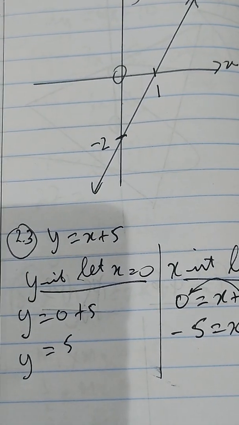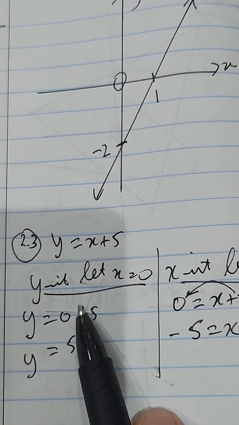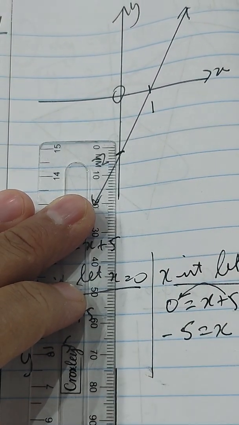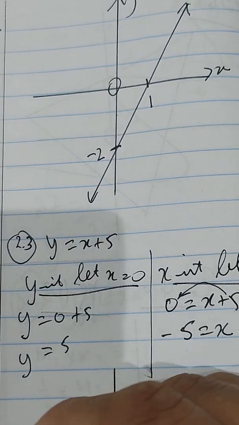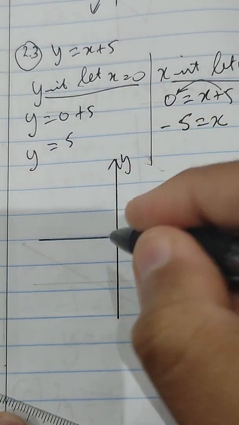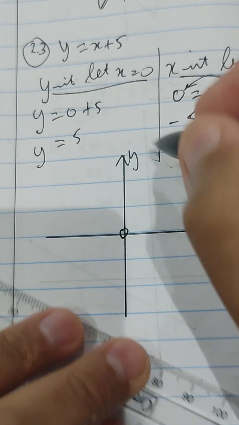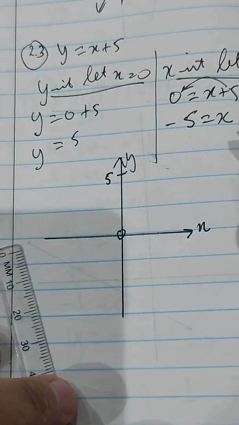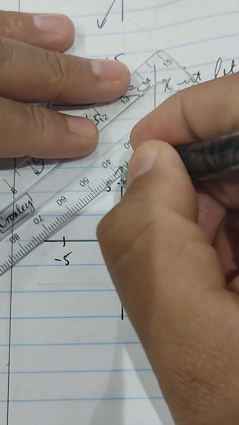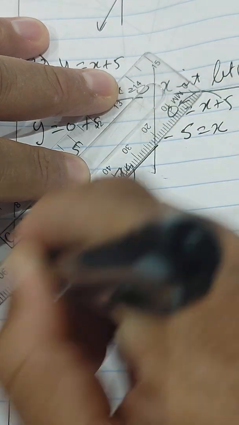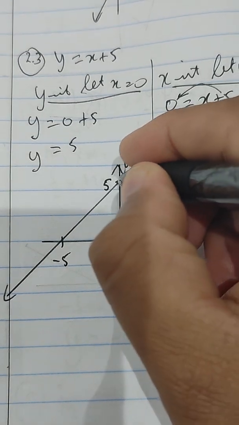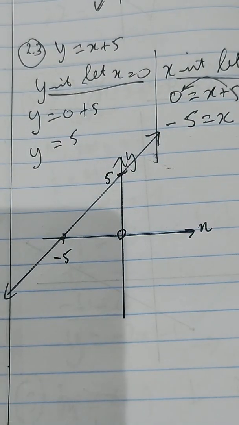You could have worked out your x-intercept first or your y-intercept, it doesn't really matter. Again, you come to a point where we're going to draw the graph. Here's your y, your x. This is your 0, your origin. Y is 5, approximately there. And x is minus 5. You can see it's about the same. Again, it's an approximation, so don't make all those dots and strokes. It's going through that point of 5 and through that point of minus 5.